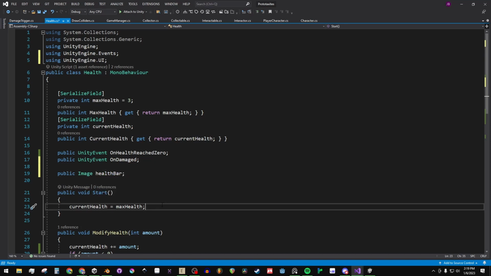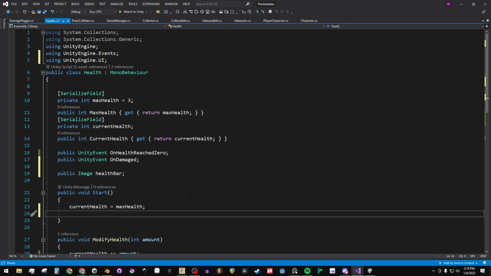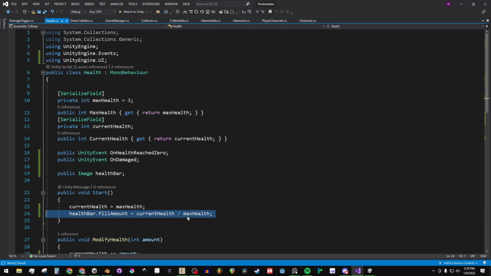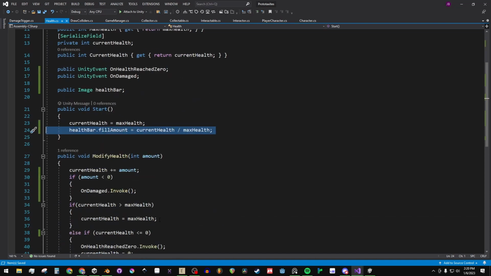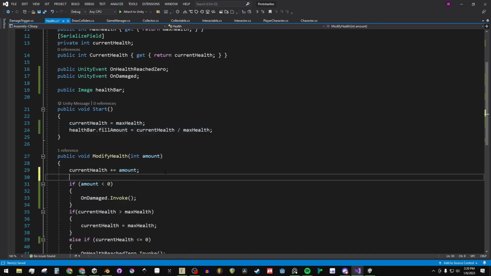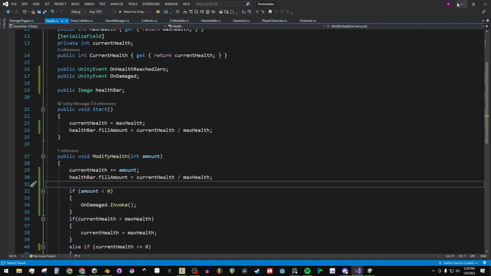And anytime we modify the health, we're going to say healthBar.fillAmount equals current divided by max. Actually, we'll do this at the very end.